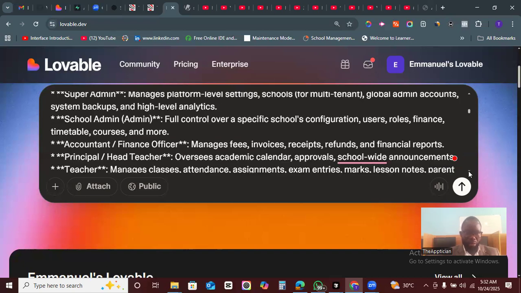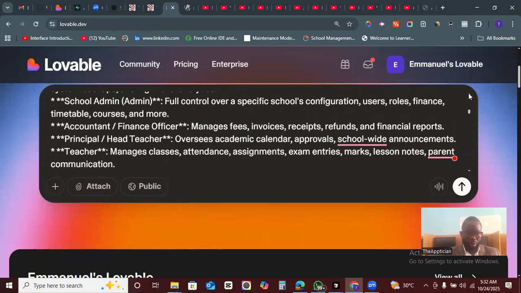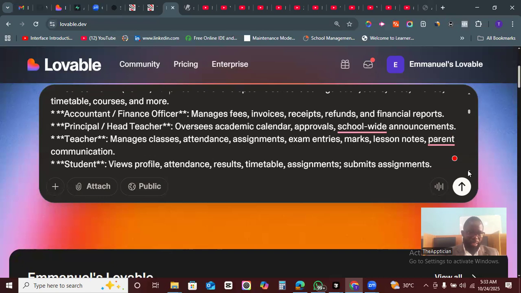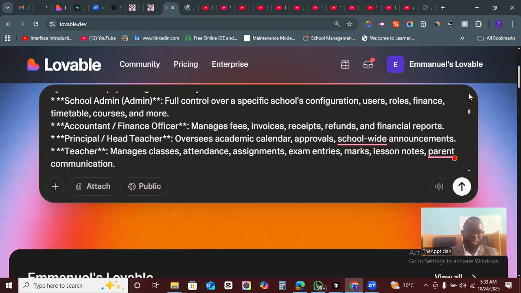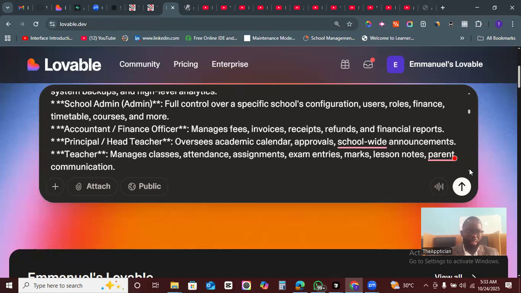Okay, super admin, they now begin to list users based on their roles. There's something we call role-based access control, RBAC. So each of these users will log in, and when they log in, they see their own dashboard different from the other users. Right? So it begins with knowing who are the users. You can see the admin, the super admin, the teacher, the principal. But I don't need all this. I don't need all this, that's the truth. Well, let's just keep it for purpose of building.